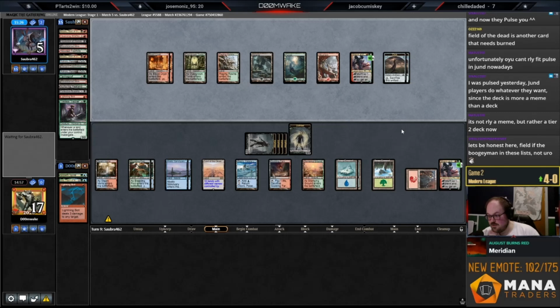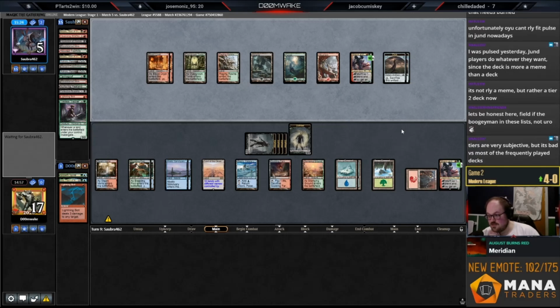Let's be honest here. Field is the boogeyman these days in these lists, not Uro. Yeah, I could buy that. They're both pretty egregious, but Field might be more egregious.